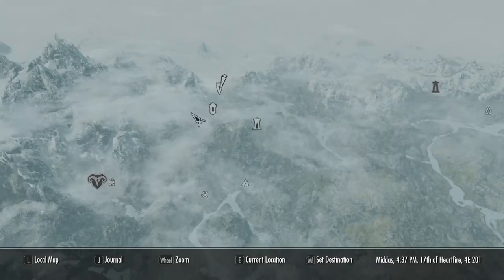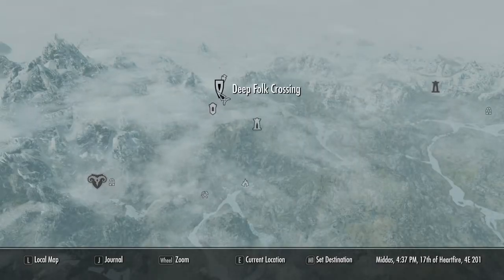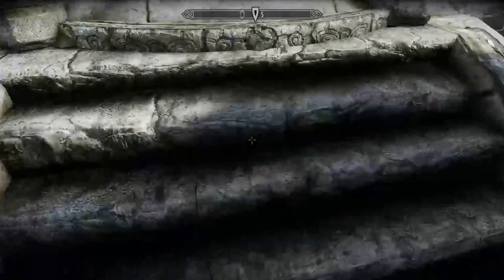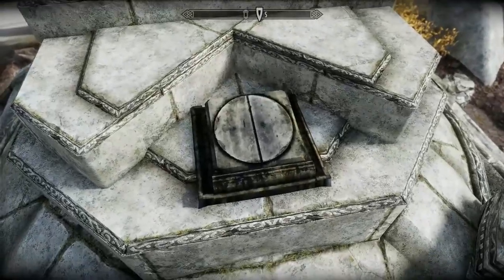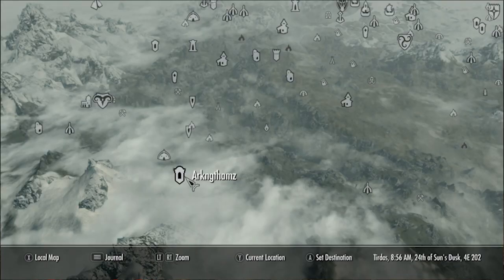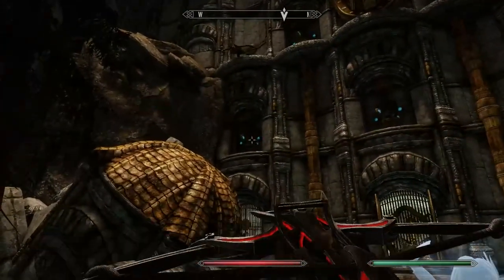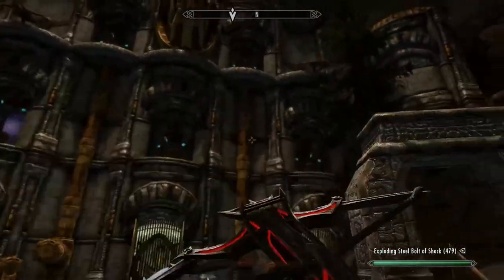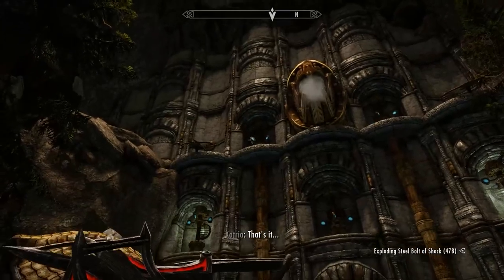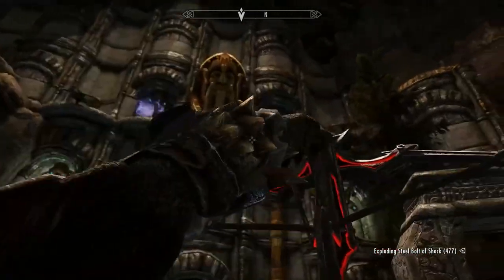The third shard is near the cities of Markarth and Solitude. It's called Deepwood Redoubt. Just take it, boom, the third fragment is complete. The last shard that you need is in Arkngthamz. After arriving here, the puzzle is very simple. Shoot the one on the left, then the right one, then up left, up right, and finally the middle one.